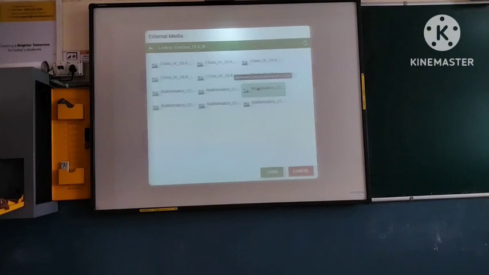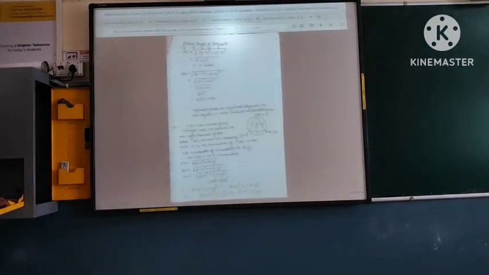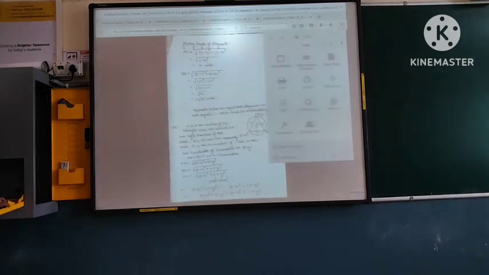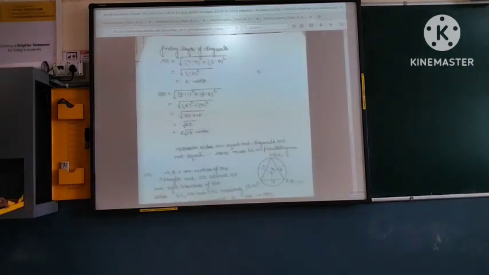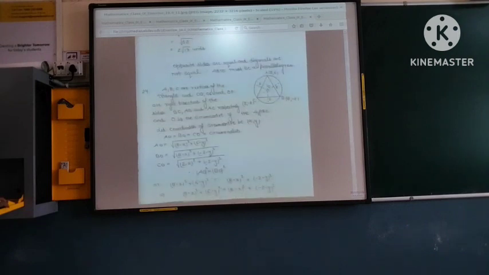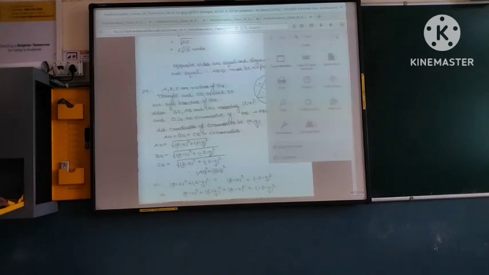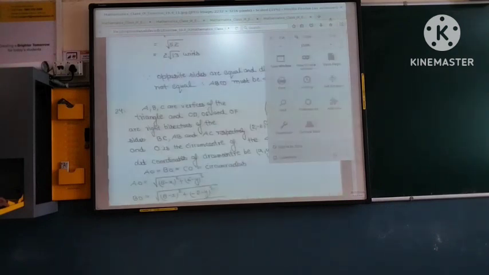Children, please ensure you complete all these questions in your class or copy. I understand it's a tough time for you, so many PDFs and videos you are getting, but again, it's the time to do it. Now, question number 24. I am reading out question number 24. That is the last question of this exercise.